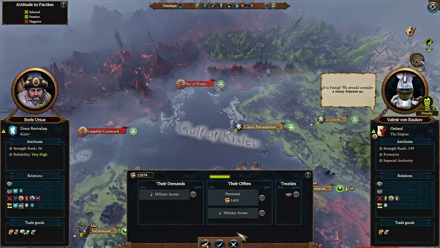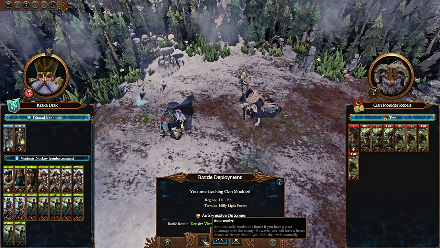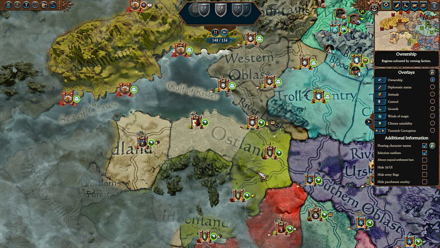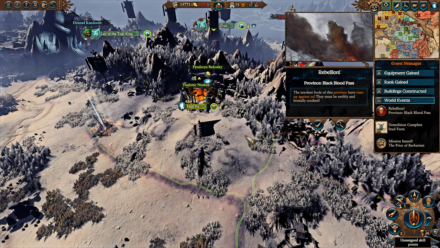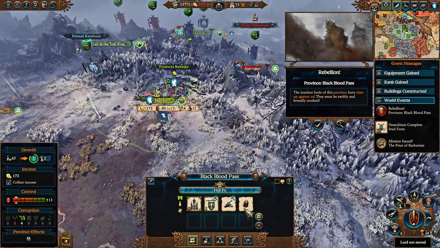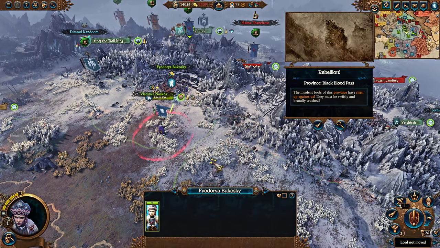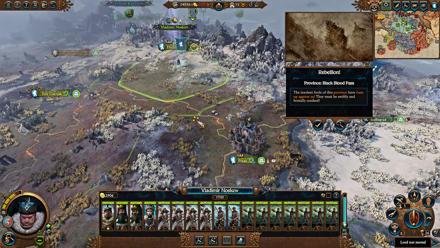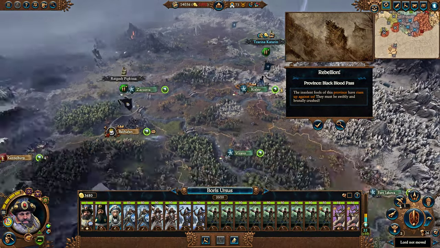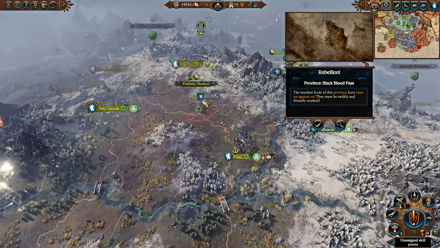Pros and cons. Well, they still have their capital. I'm just gonna get the barracks level one here and give it to the dwarves. Maiden of the Frost shall provide. And then start moving on the Ostermark. Onward, to take it from Azag.